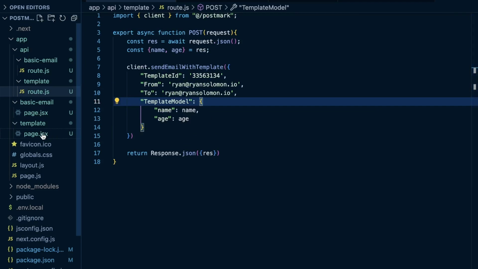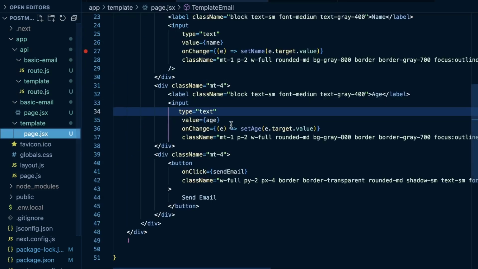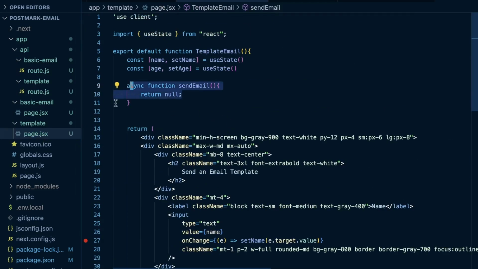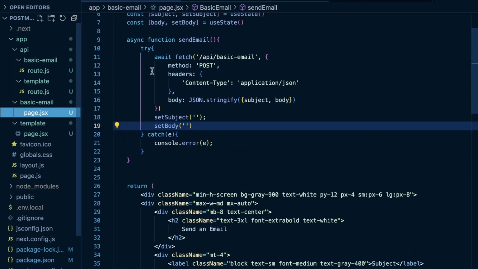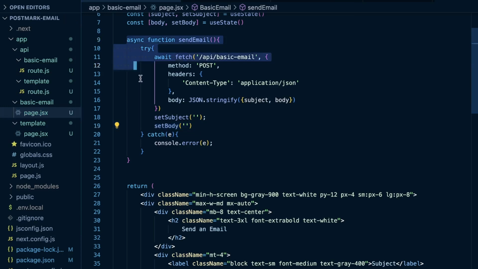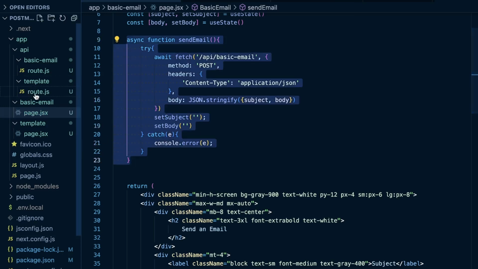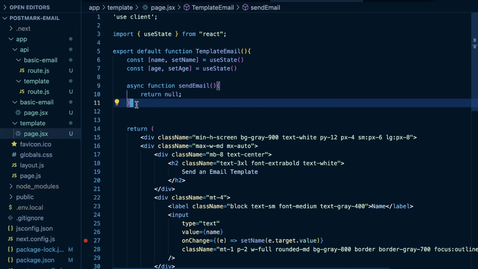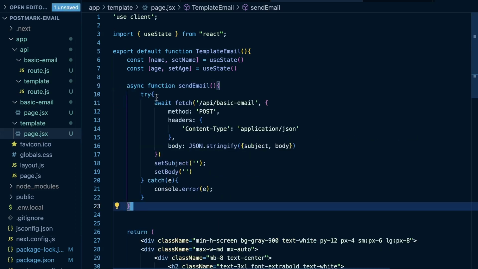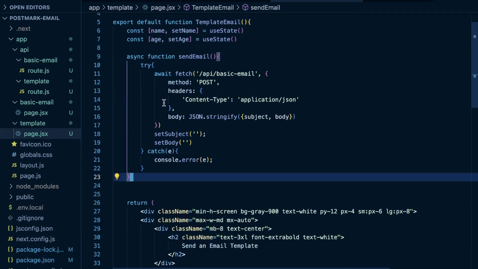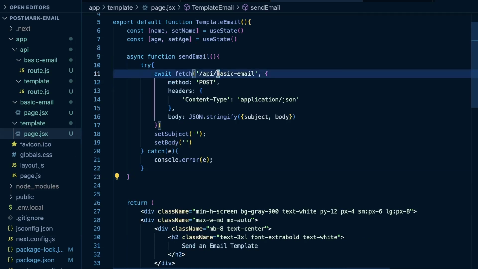Now, we still need to set up our template page here because I don't have my send email. But this is going to be very similar. So we're going to go back to our basic email page, and I'm going to copy my entire send email function. We're going to come back to my template page, and I am going to paste my entire send email function. But instead of API/basic email, it's going to be API/template.